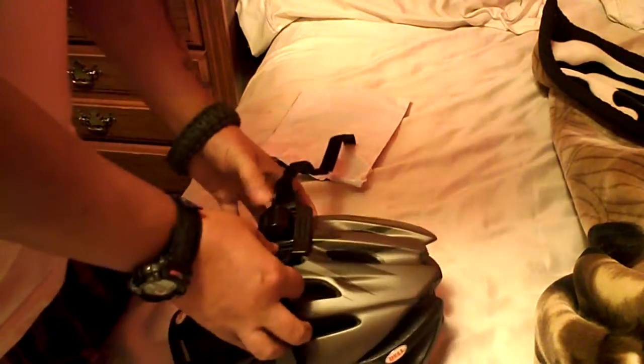But you just put it up in front and slide one of the straps through a vent. Then up and under and into this slot next to the strap.